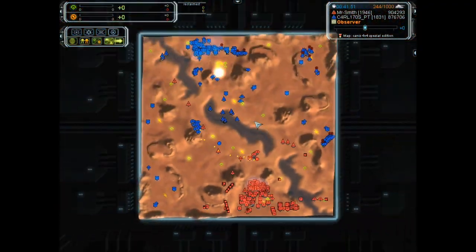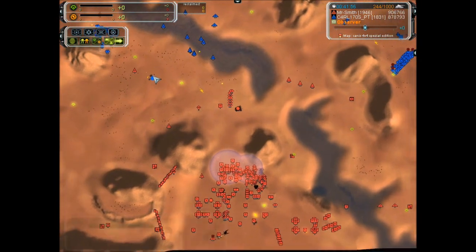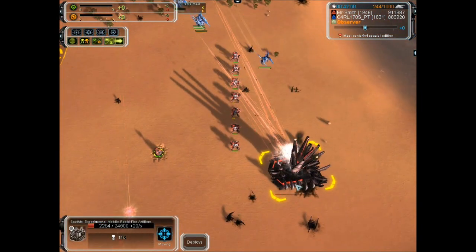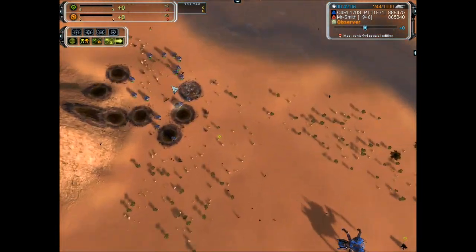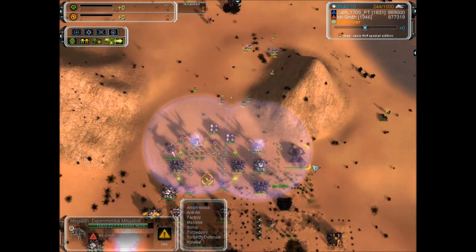Trying to rebuild is Smith, but Carlitos could have won earlier with that spider if he had just targeted Smith's ACU. And now this Scath is going to die for sure. Yeah, the Scath is finally killed. No more threat to Carlitos' base. And now with bricks and the megalith moving in, the game is over. I mean, really. Well, no, it's not.